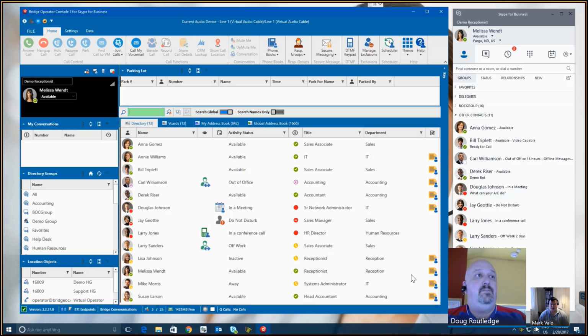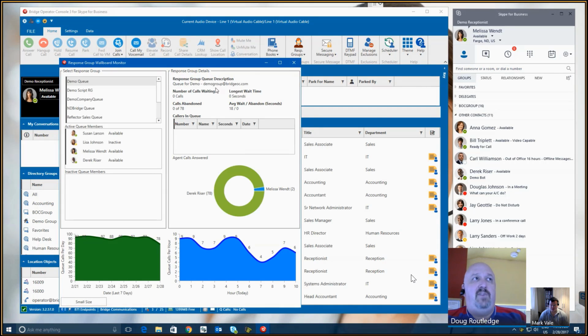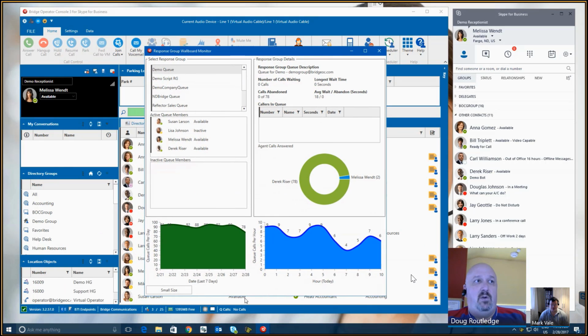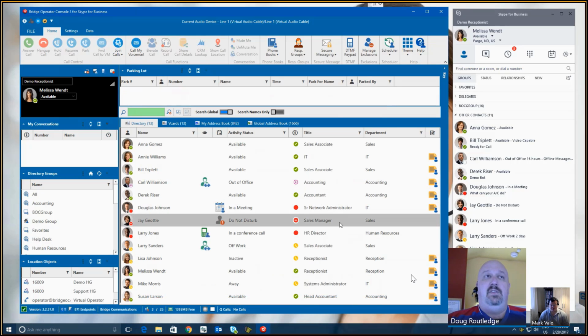Yeah. So could you use the OC console as a sort of a mini contact center type scenario? A lot of places do. Yeah, it does a lot of the similar functionality. If you use, say, response groups or something to deliver calls, we can provide a lot of real-time information as to what calls are waiting, who else is logged in. So if I need to take lunch when there's 2 people available, I can see that sort of stuff. So a lot of places do use it as sort of a... I noticed, contact center light.